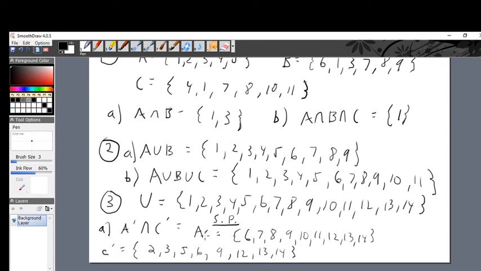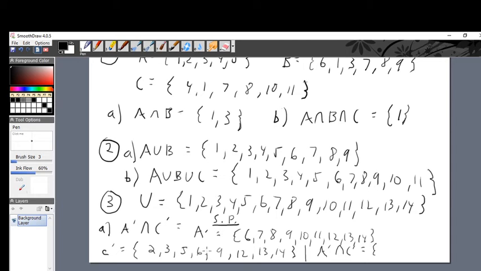Now we have 2 new sets, A prime and C prime. What's the last? And this will be the answer. Right over here will be the answer. The last set, A prime intersect C prime. We'll have the answer hopefully in a minute. What is common to both? It's got to be in A prime and in C prime. Where do they intersect? Well, do they both have 6?